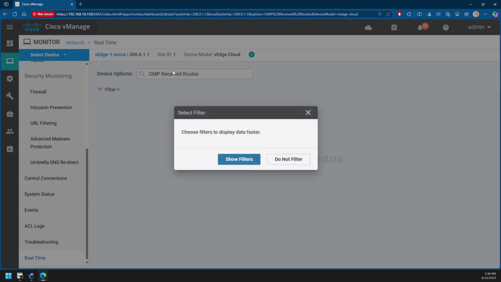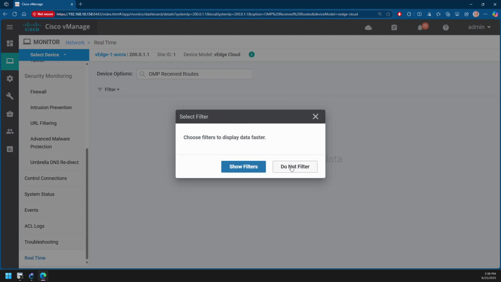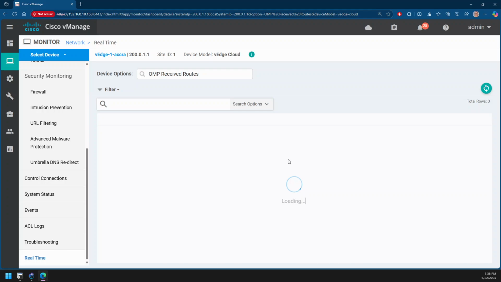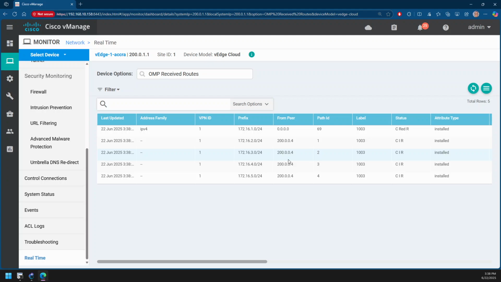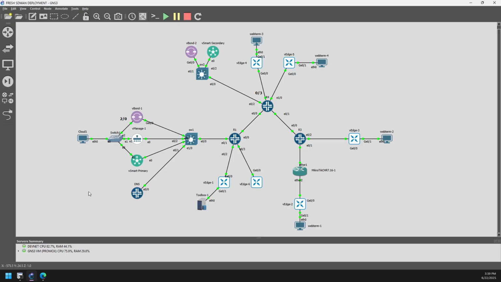So I'm only looking at routes that I've received from other SD-WAN devices or sites through the OMP. And this is made possible because, remember, for the service-side VPN, I advertised connected routes and static routes. So let me go into the CLI for you to see. Let me pick one device, let's say VH4.